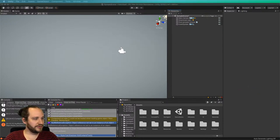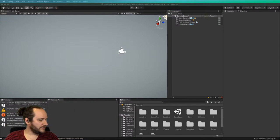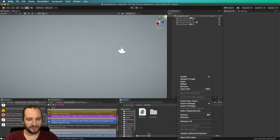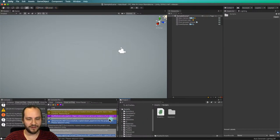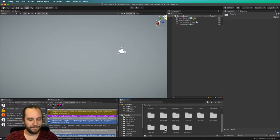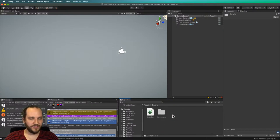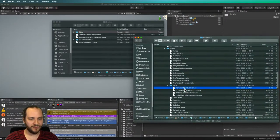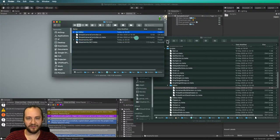All right. Then there's two other things that I'm also importing right away. One is a thing that I got together over time from different sources. I've got a scripts folder here now, and I'm going to reorganize all this later, because now I've just imported a lot of stuff, and it's going to be nicer to have a good overview. Like if I open my basic base folder, it's not nice to have this be chaotic. But in my scripts, there's Steamworks, but I'm also going to make an editor folder. By the way, I'm doing this on Mac, but it doesn't really matter what you use with Unity. So this thing is going to go there, increment build version.